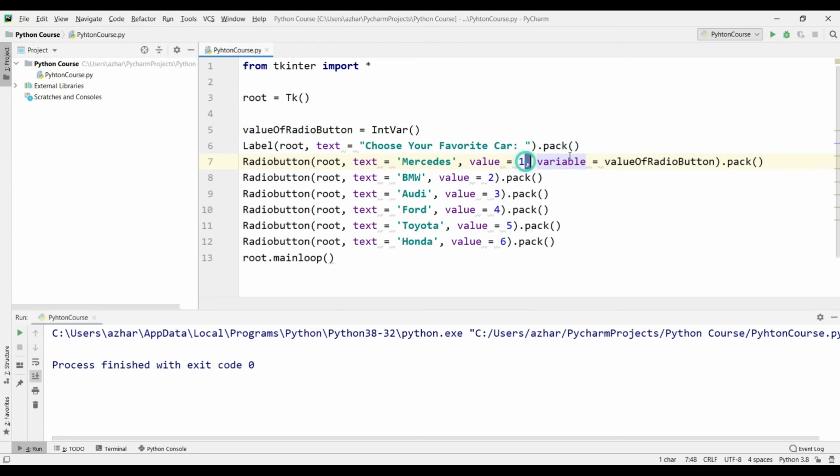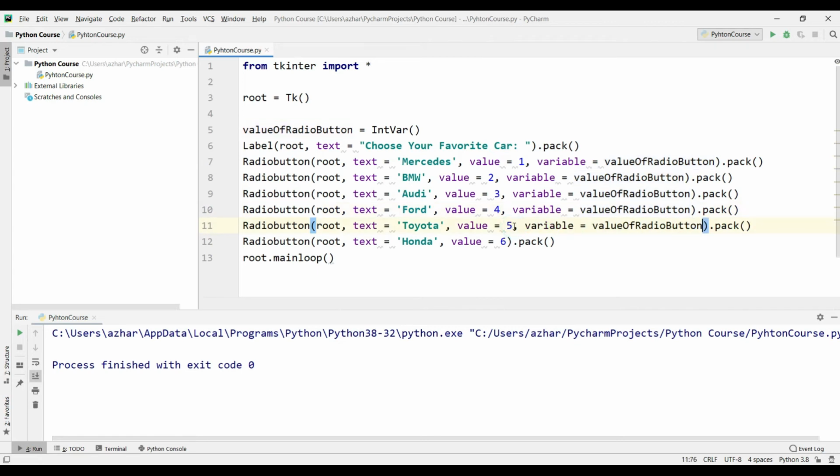Let's do it for all. I'll copy it and paste it in each line. So the value of radio button will contain the value of the radio button which the user selects.